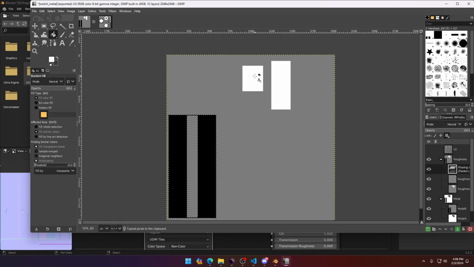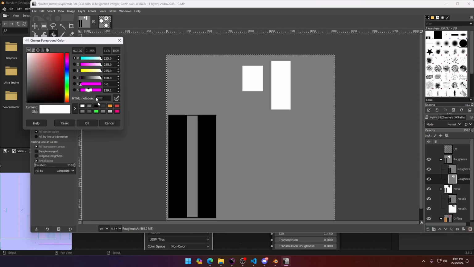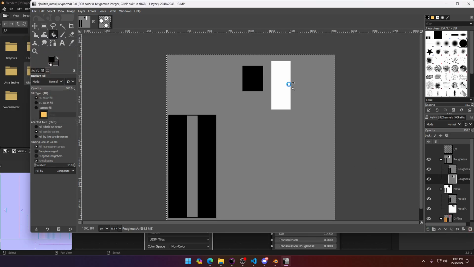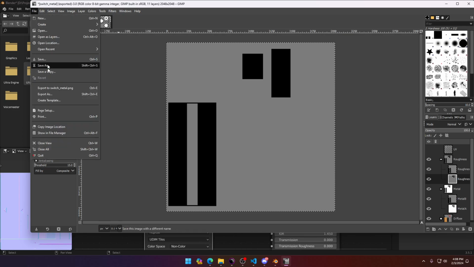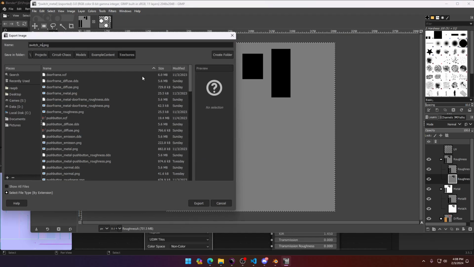No, because that means it's very rough. So this needs to be actually black. So this is right. That means this is not rough at all. This is mid-tone rough. This is very shiny. So export as rough.